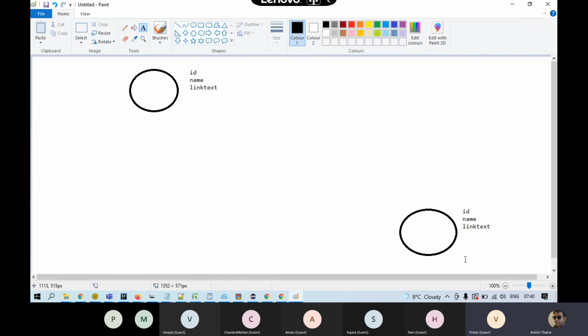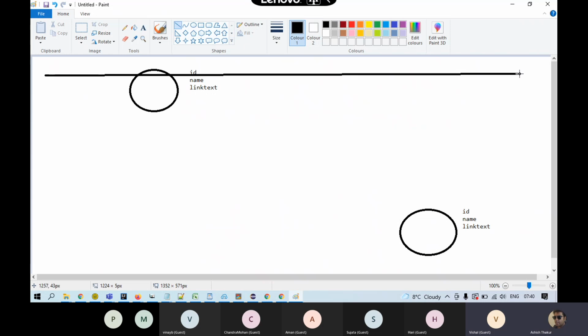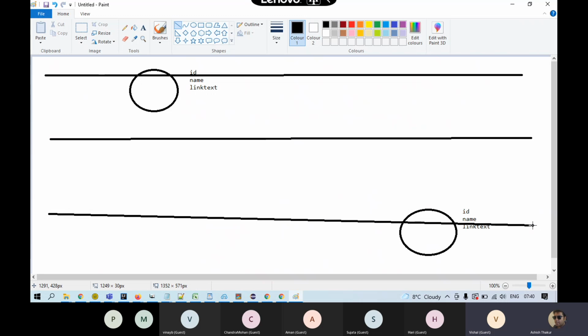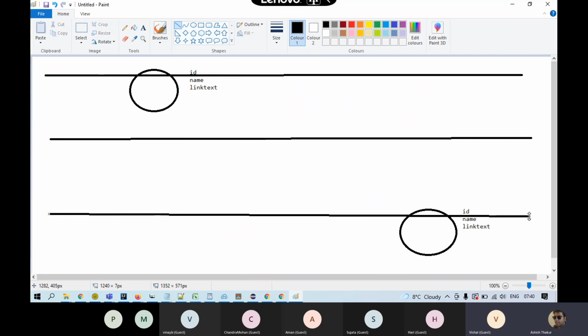And you want to click on the second one, but somehow the click will go on the first one, because when Selenium scans the page, it goes from the left side to the right side and goes to the bottom of the web page.